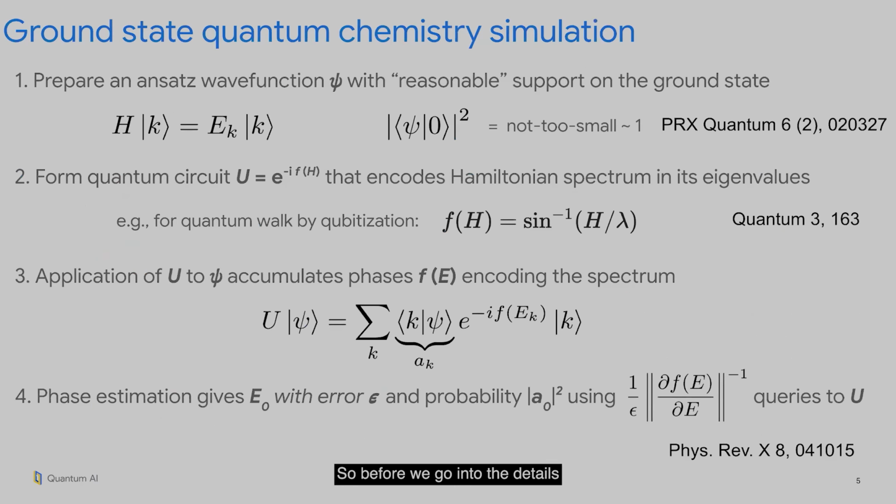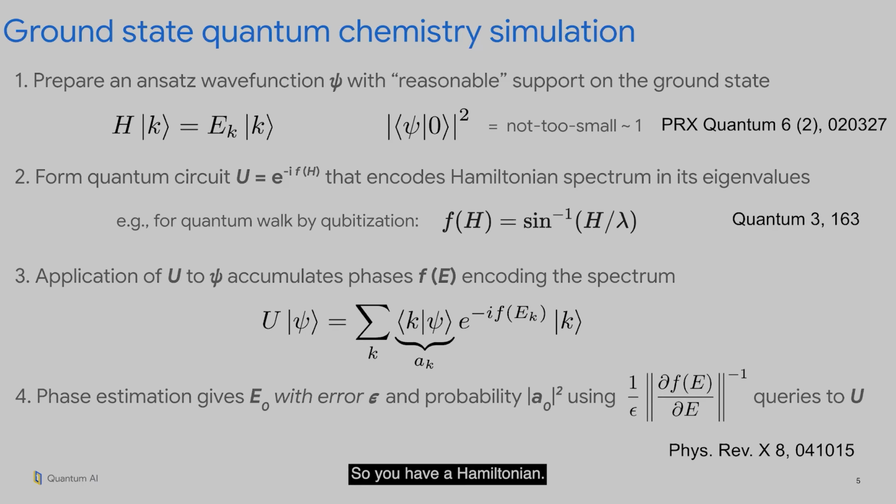So before we go into the details of all that, it's good to very clearly define the problem that we are solving. So we are going to estimate these energies by quantum phase estimation. This is considered the scalable approach to solve these problems. So unlike, for instance, variational approaches, quantum phase estimation comes with provable error guarantees on how many queries you need to get some target precision. There's no heuristic hand waviness involved here. It's a very clear algorithm that depends very clearly on parameters like error and so on.